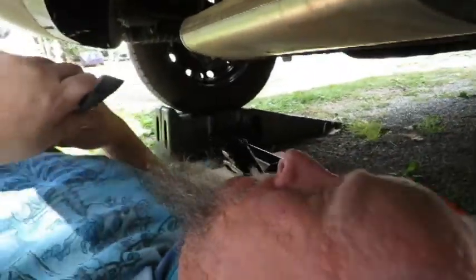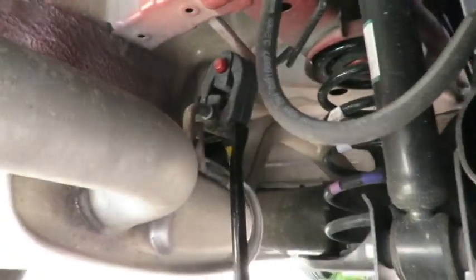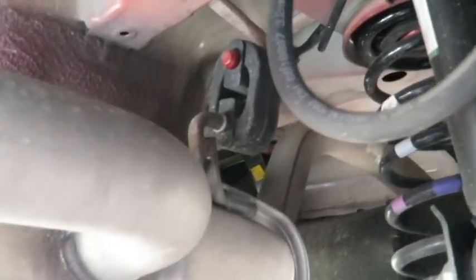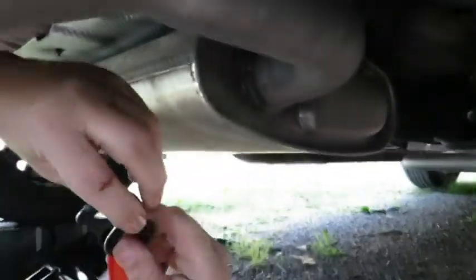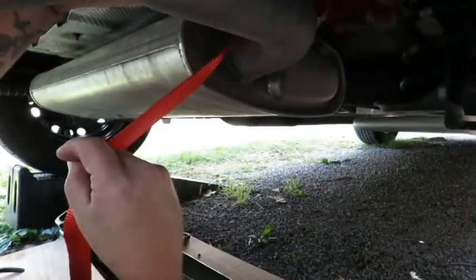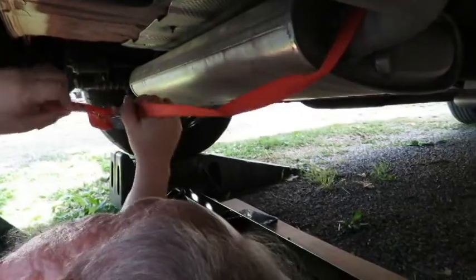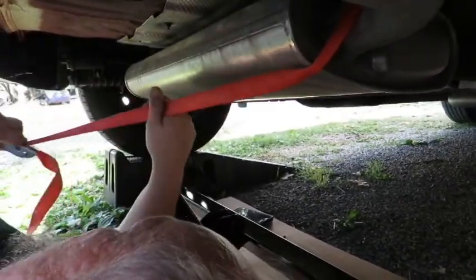So then, we're going to take this rubber piece off, right here. And there's one on the other side in the same spot. Okay. Before doing that, we are going to strap the exhaust just so it doesn't fall.